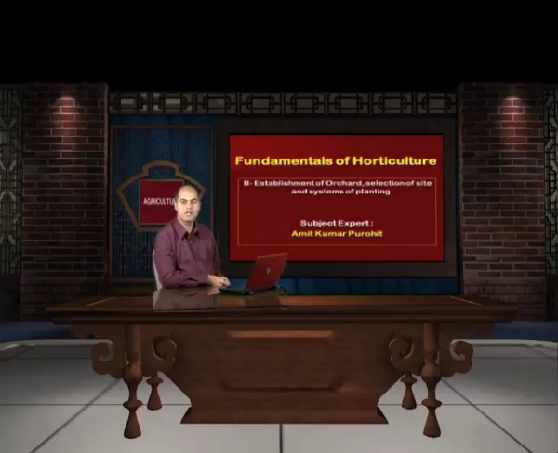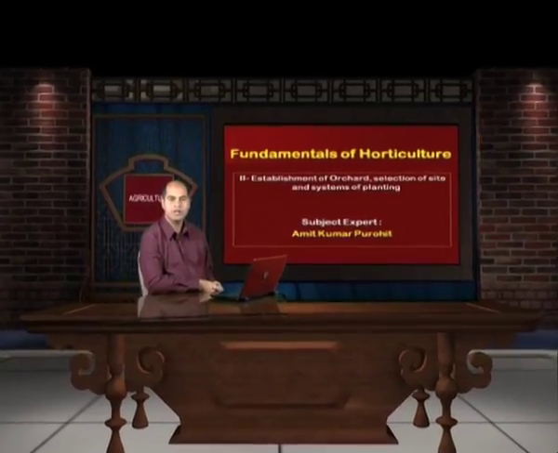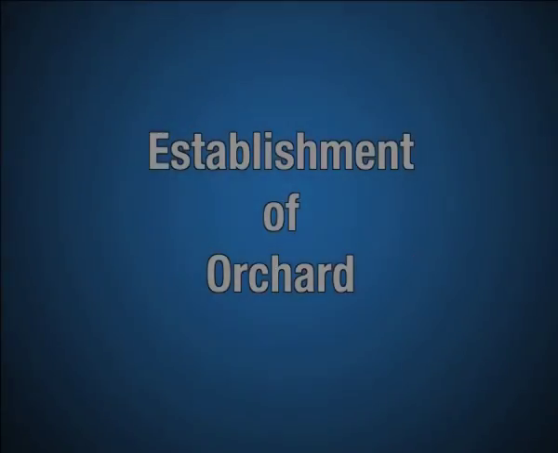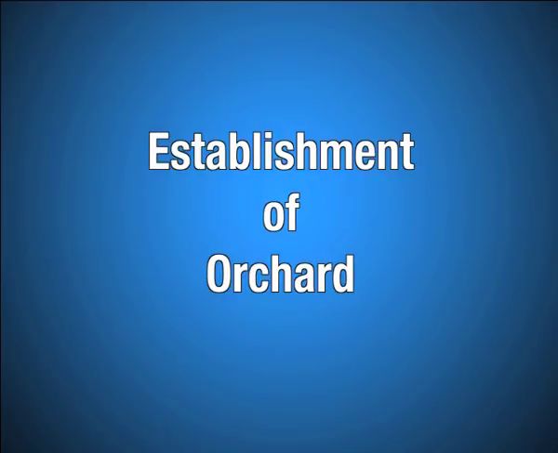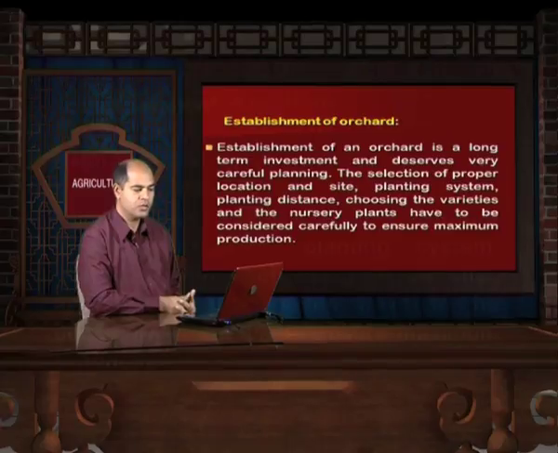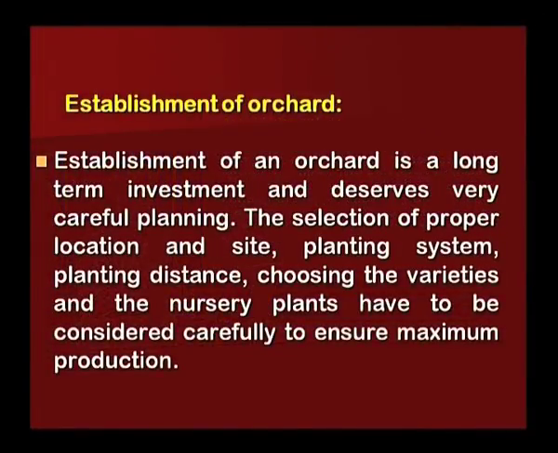Today we will be discussing establishment of orchard, selection of site and systems of planting. Establishment of an orchard is a long-term investment and deserves very careful planning. The selection of proper location and site, planting system, planting distance, choosing the varieties and the nursery plants have to be considered carefully to ensure maximum production.